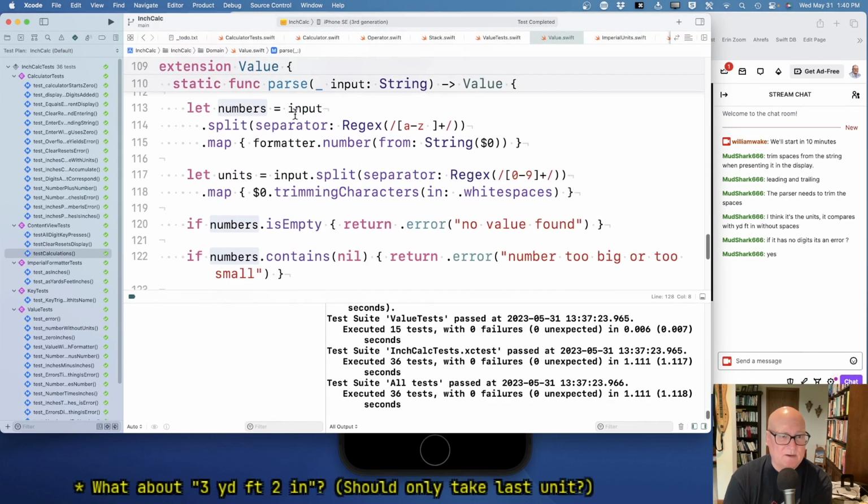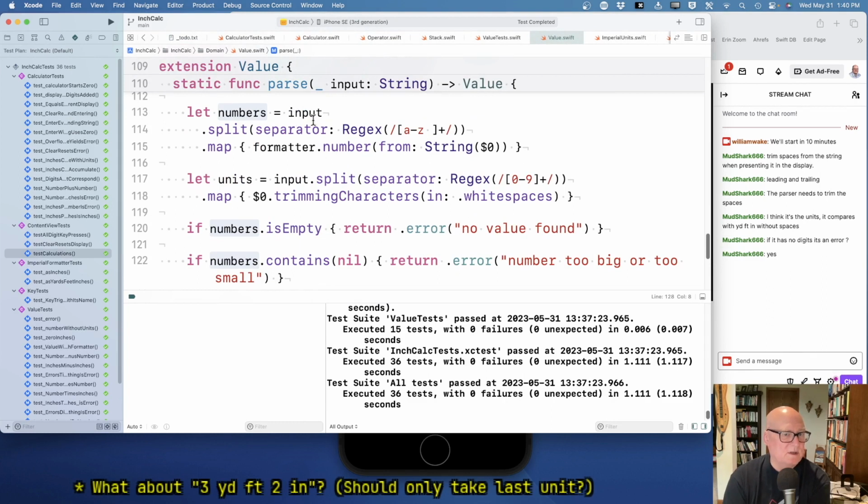Okay, so parse separates the numbers with this A to Z stuff, and then it separates the units with this. But not, I mean, 5 yard feet. I would think the units would be yard feet.